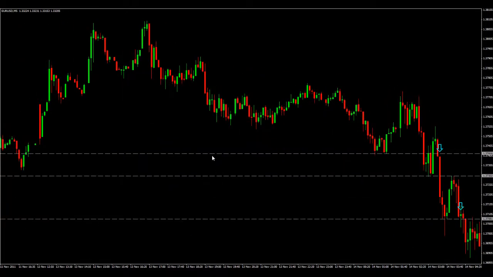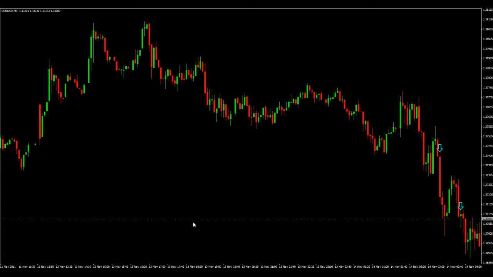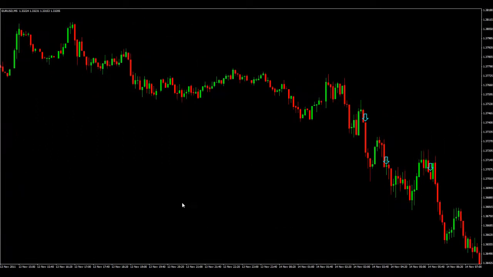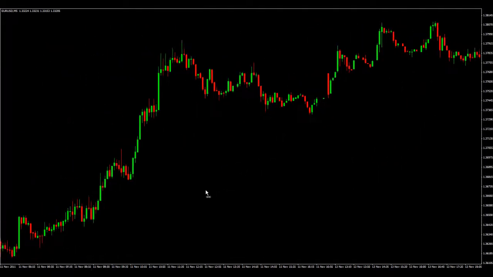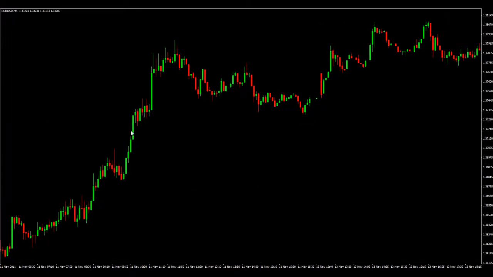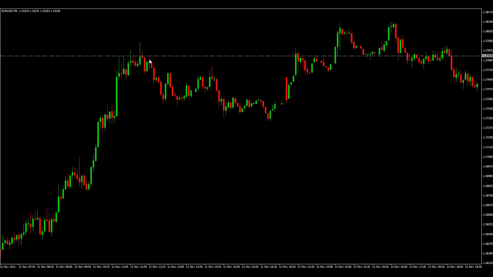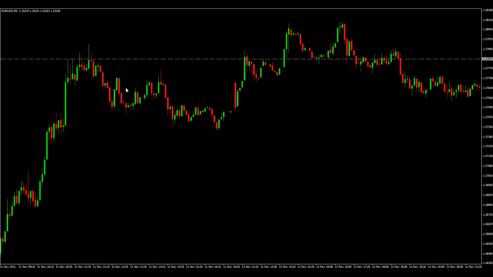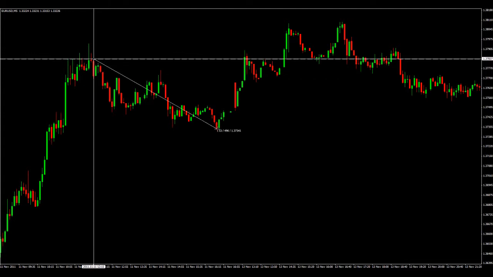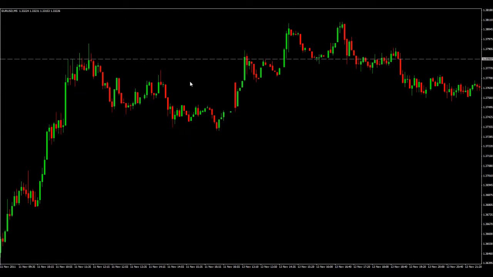But if we scroll back a little bit, I can try to find us some more trades. Let me remove these levels right there. Alright, so one that immediately sticks out to me in this one is this level right here. And again, I'm putting that just a little bit above that level, or those bars right there. So this one we had a very big move to the downside, which is about 49 pips, 50 pips.